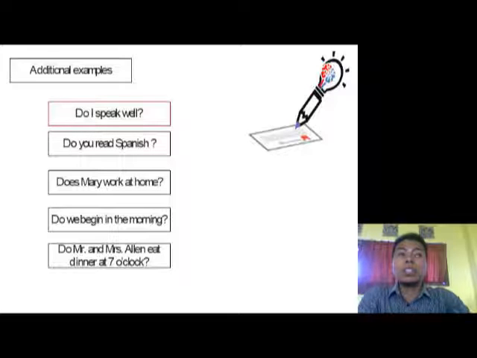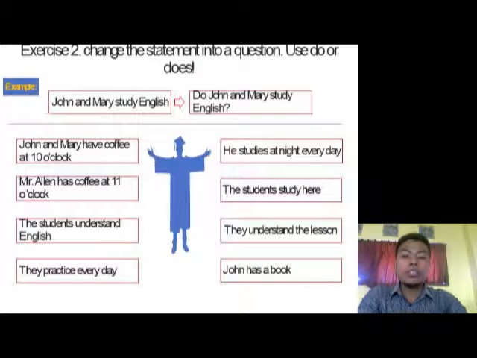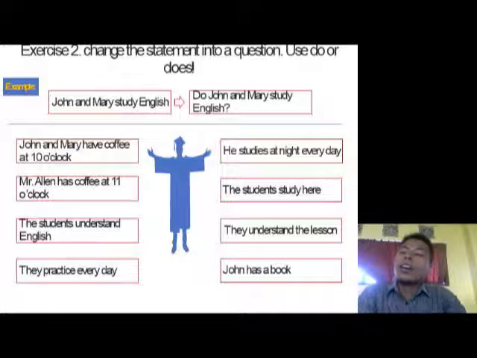Does Mary work at home? Do we begin in the morning? Do Mr. and Mrs. Allen eat dinner at 7 o'clock? And so on. Okay, I'm sure that everyone here can produce your own sentence using do and does in questions. And now we try to answer 8 questions here. There are 8 questions.